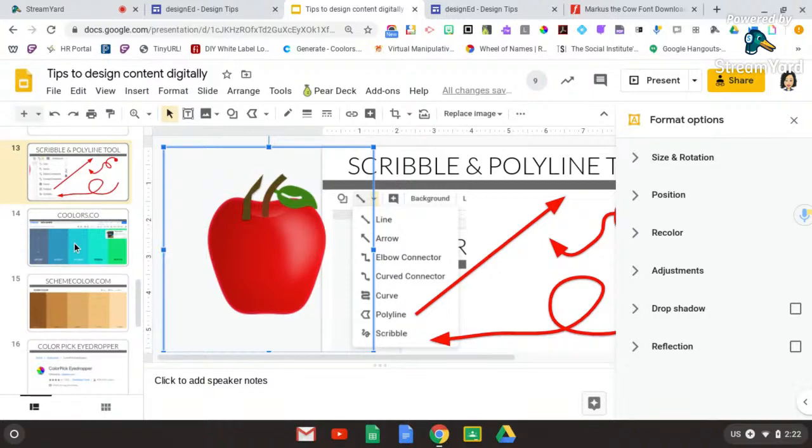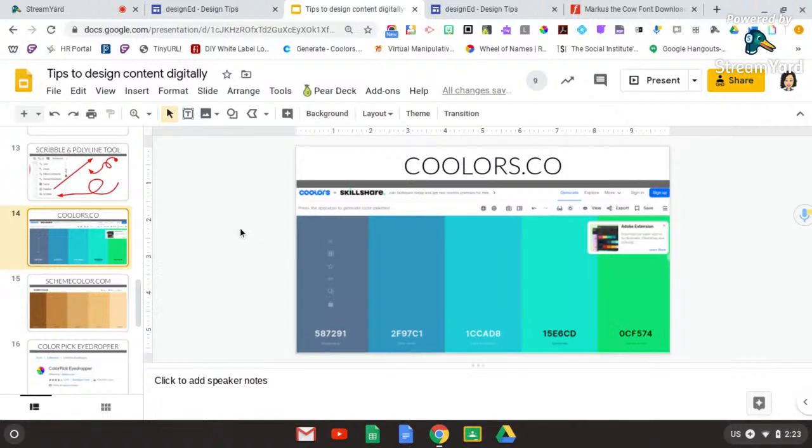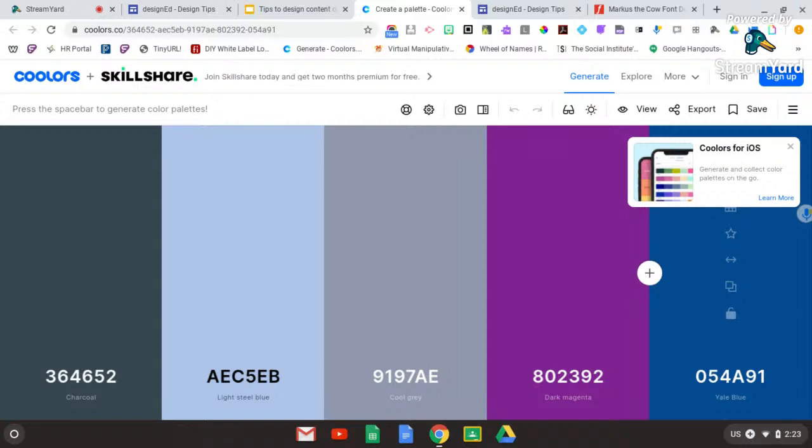So let's now start talking about colors. So I love this website. It's called colors.co. And if you were in my last session, this is the actual palette that I used for one of my templates. So I've been starting to try to get better at graphic design as well. And being able to select a palette is always really helpful. And, you know, I'm not an art teacher, so being able to select the correct color combination that goes together, that can be hard.